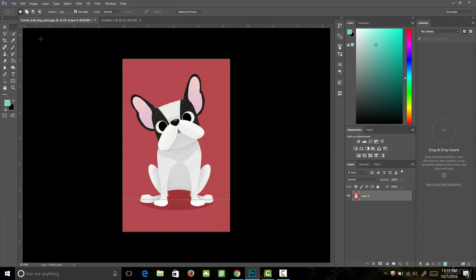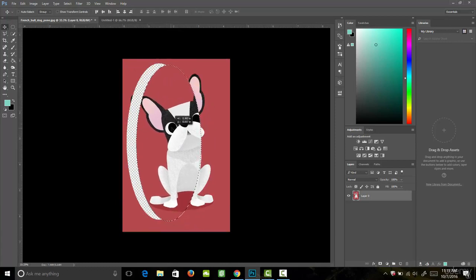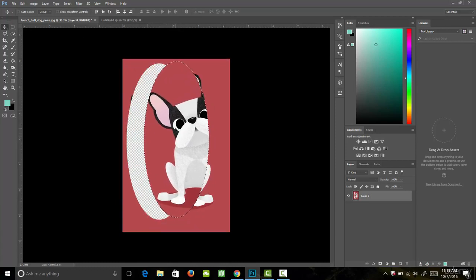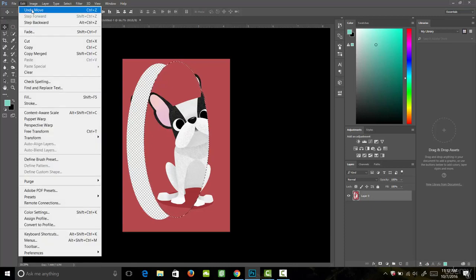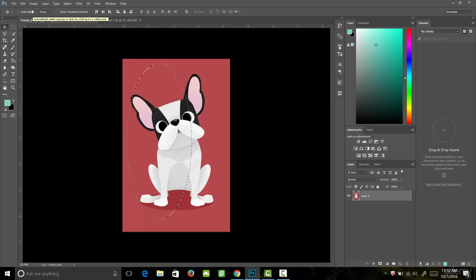So let's select the elliptical and see what that does. So now if we click and drag, you'll see we can create an elliptical selection. And then we can grab and move that selection. So the Marquee tool is very useful for all kinds of things. Now I want to put this piece back into its position, but I don't want to have to do it by hand. So what I'm going to do is I'm going to undo this by going up to Edit and Undo Move.